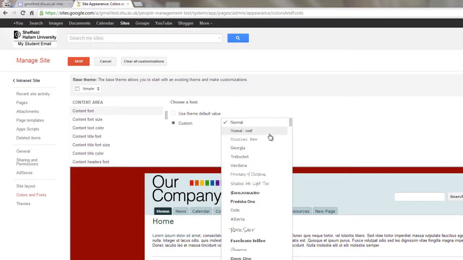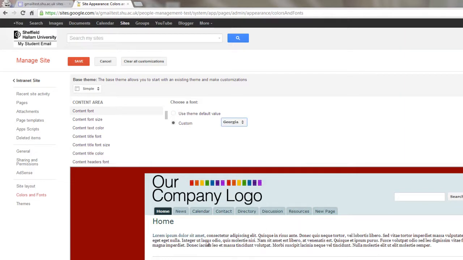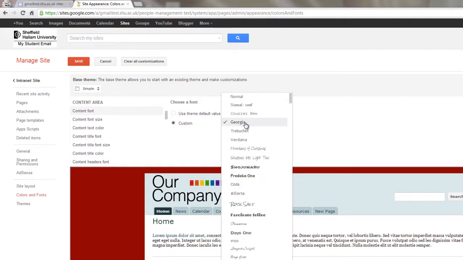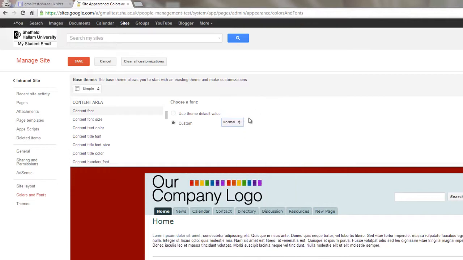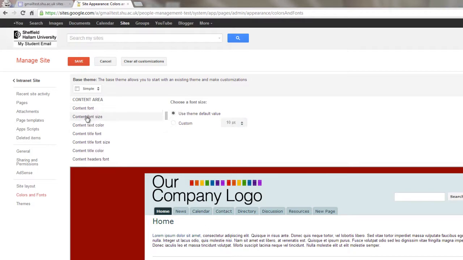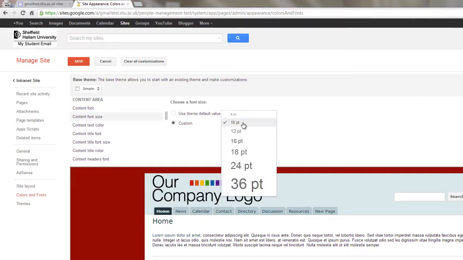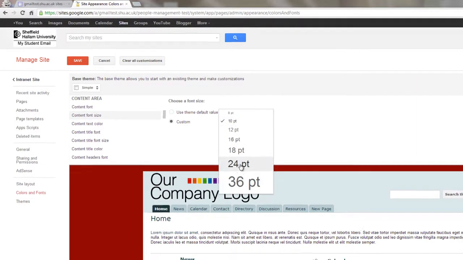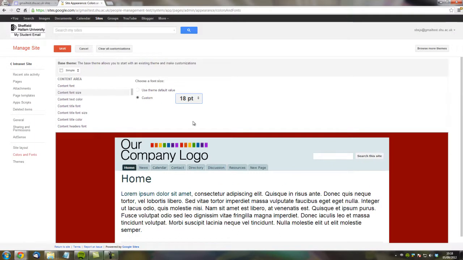So keep it to the ones that people can actually read. If I wanted to change it to Georgia, for example, you can see that it changes in the window here. I'm going to put it back just to normal so that it's easily readable, and that's all you have to do. When you want to change things like sizes, let's have a look at those as well. You've got your standard sort of point system here, so it works in roughly the same way as it does in Word or something. So if I change those and made those bigger, that's fine.